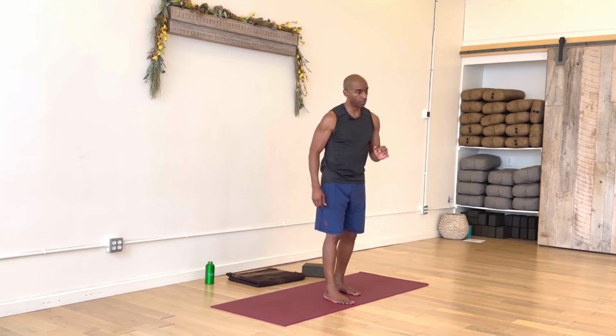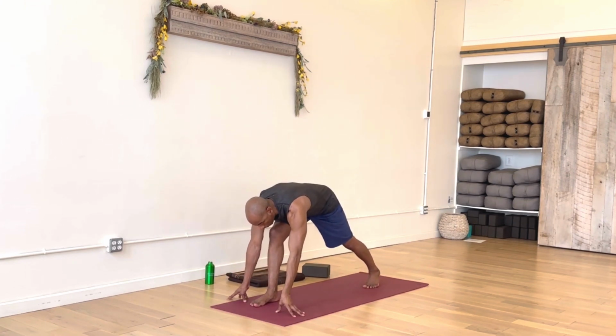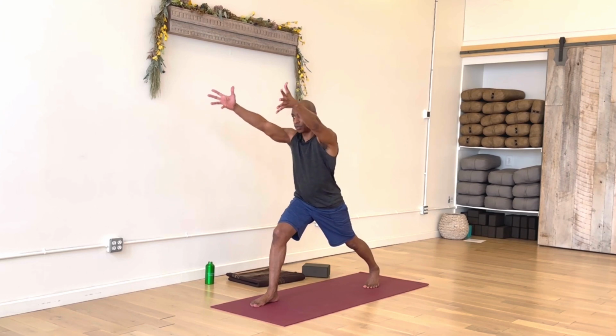Let's go to a high lunge this time. So left heel stays lifted. We are still shifting the weight back to center. We want to have light hands so they easily lift away from the earth.